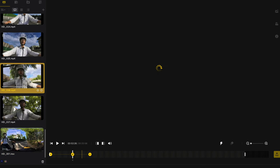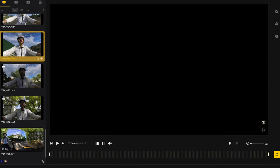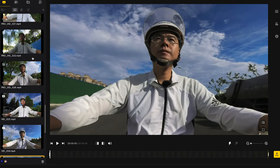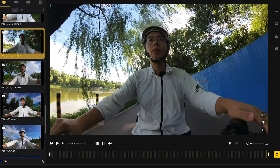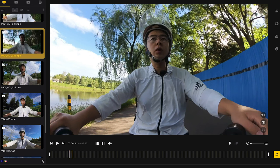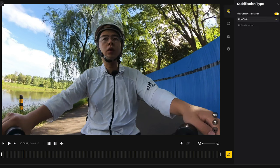And next one, let's take a look at the FOV Plus. When we capture with the 4K resolution, you know. Okay, coming next, let's take a look at the pro stabilization on a single frame. With a single lens, when you add FOV Plus, you get to see the maximum 2.7K overall in this footage. Well, you get a square 2080 video, where you can recreate and reframe as a 2.7K at a maximum 60 or 50 frames per second. So this is the magic of single lens shooting for the best overall, the widest angle of view.